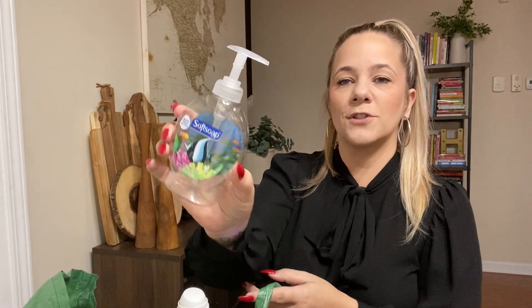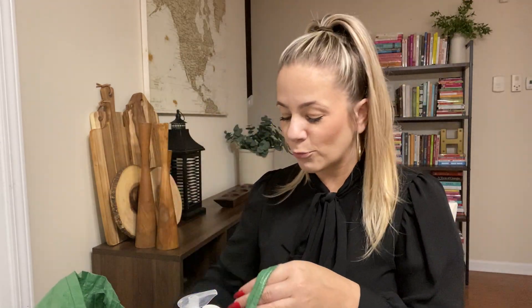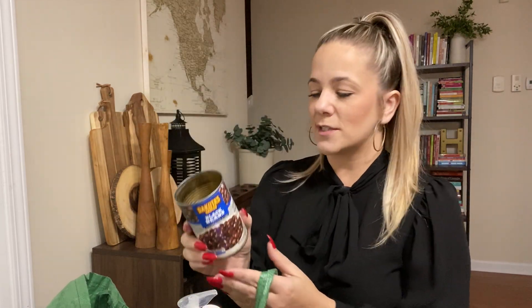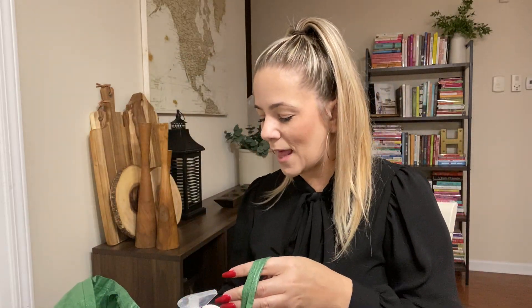I went through this Softsoap — basic Softsoap. I always get my hand soap from Dollar Tree, always. There's another box of those Monet crackers — we went through them. And here are some black beans from Dollar Tree. Just as good as any black beans — they were good and good for a dollar.